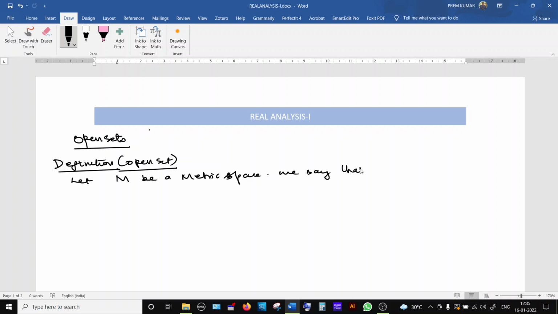We say that the subset G of M is an open set.